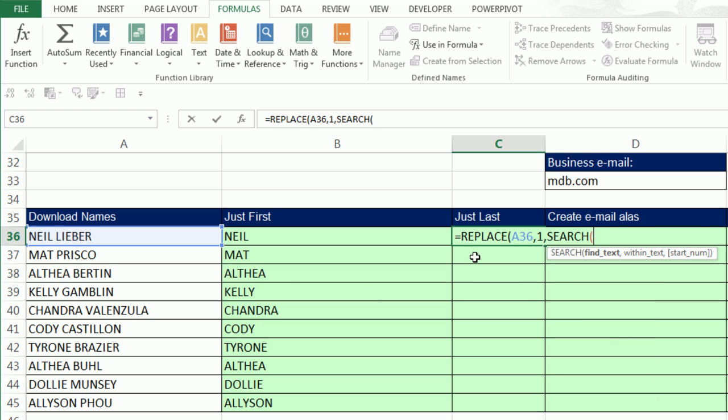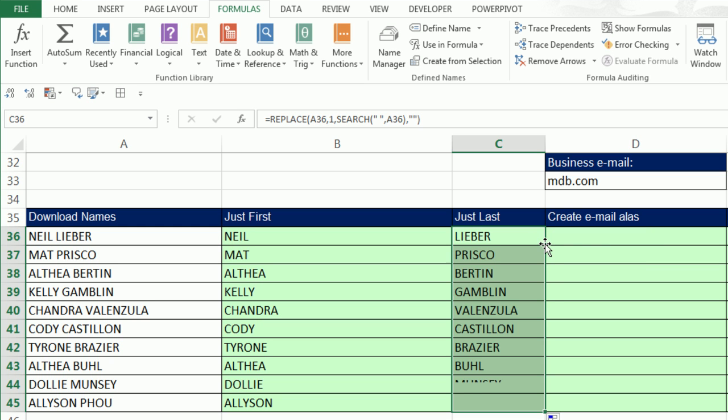Search, find text in double quotes, a space, within that right there. So right now, replace with the search is going to say go from 1 all the way to 5. Comma, and the new text, double quote with nothing in between it. That's nothing. It's a null text string. But here in this formula, it'll just put nothing there. The first word and space will be replaced with nothing. Double click and send it down.